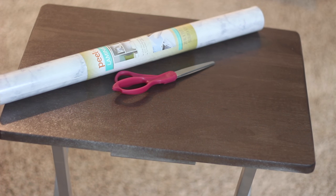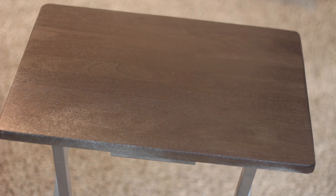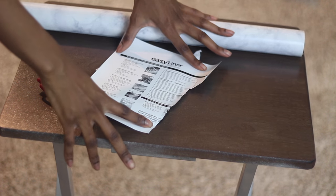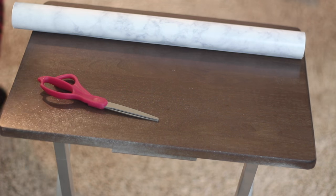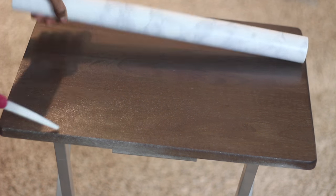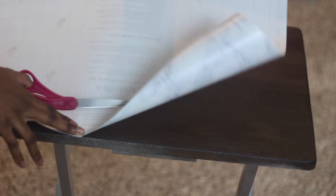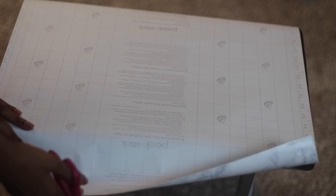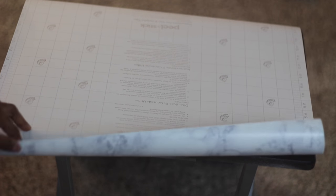This is the contact paper — or laminate peel and stick paper, whatever they call it — and scissors are all I'm using. I'll show you guys how I open it and apply it. These instructions were almost trashed, but they're on the inside. I like to do it on my own anyway. It's kind of self-explanatory: peel and stick, you just have to make sure you place it down perfectly. What I love about it is that it has an inside grid with basic dimensions and metric systems showing you where to cut for a precise cut — because without it my lines would look like something off Sesame Street.